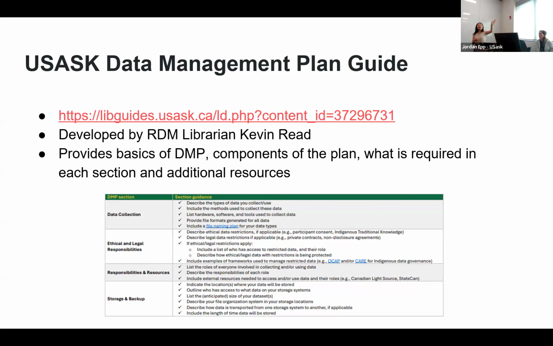In getting started, this is probably a really good place to start. It has been created in collaboration, especially by our RDM librarian. He's on sabbatical currently, but he's coming back in July. So if you have any RDM related questions, please feel free to direct them to us, but also note that he'll be coming back really soon, which is really exciting. So he actually created this guide.